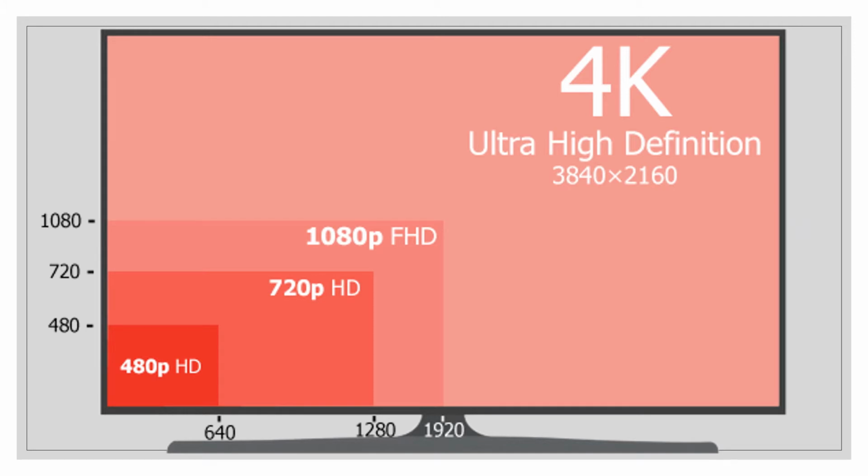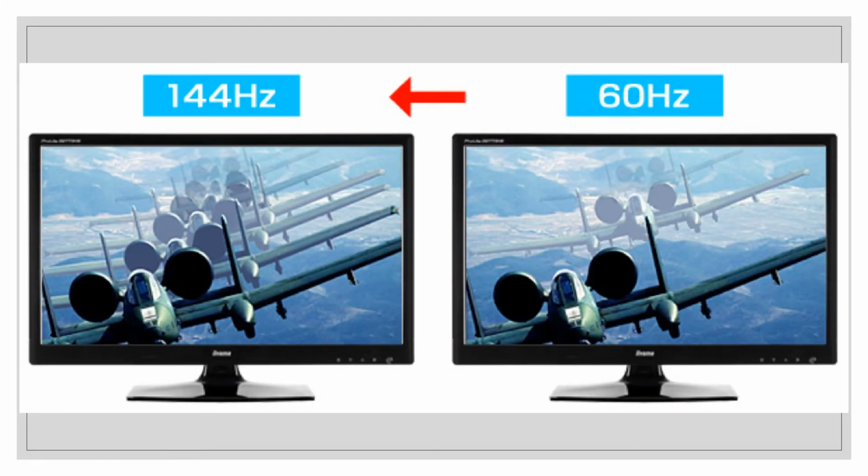Coming on to the next, we have refresh rate. As you can see on the right side of the image, if you are using a 60 hertz display, it will not refresh every time. The plane right behind it is quite far as compared to the left side one, which is 144 hertz, where the plane keeps appearing and the screen is refreshing so fast. The display of the monitor must be refreshed, and that determines how many times per second the screen is refreshed.